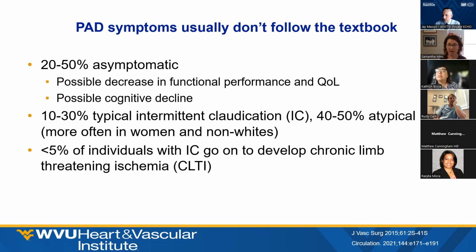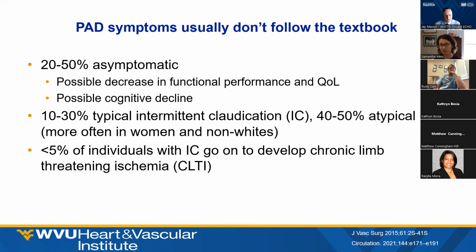And every single time I walk a block, that happens. And honestly, the vast majority, so 40 to 50% of people, don't have those typical symptoms. And again, a lot of the time, that's because a lot of these studies were done in white men, and so that's where we get all of this literature from. Women and non-whites are actually much more likely to present with atypical symptoms. And a lot of the time it gets kind of squished together with complaints of neuropathy and other things too, so it can be a little bit difficult to tease out.